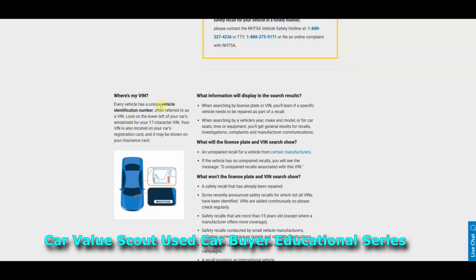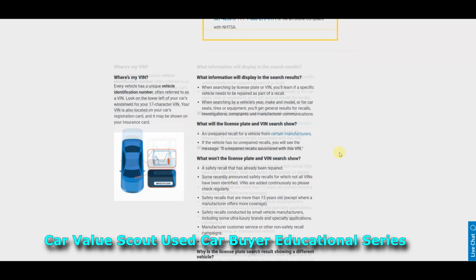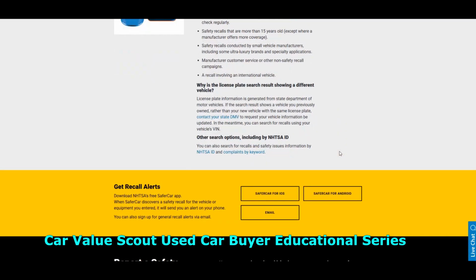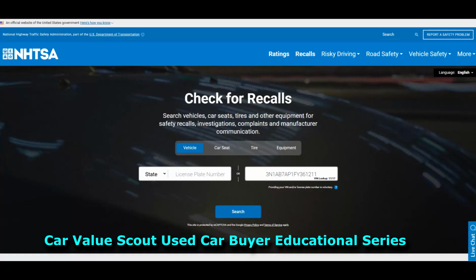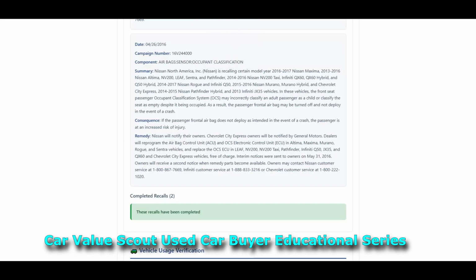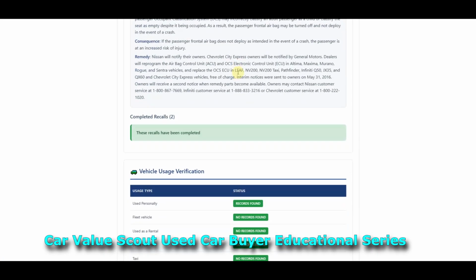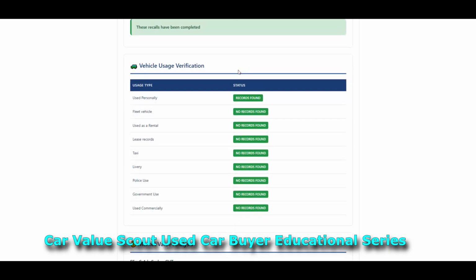So this tells you where to find the VIN number, which we've already done in our course, and then what information will be displayed, and so on and so forth. So it's kind of important that you check this kind of stuff out, because you don't want to be left with an open recall. Okay, so we're back in the VIN History Report now, and the vehicle usage.